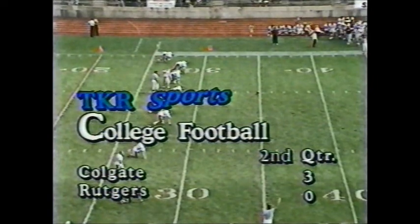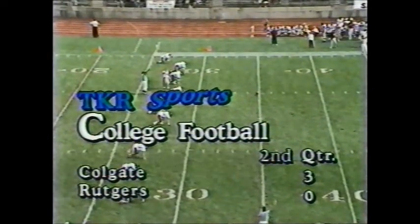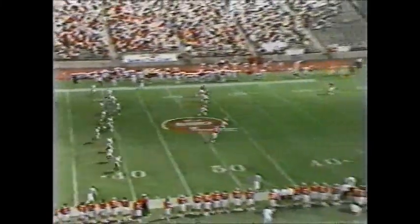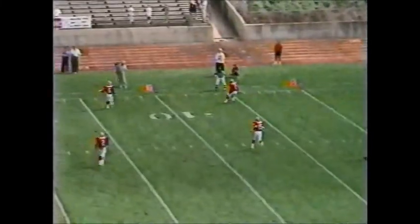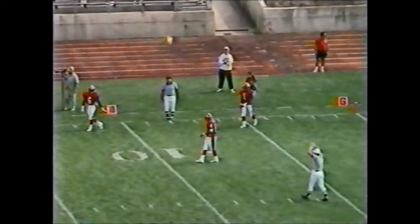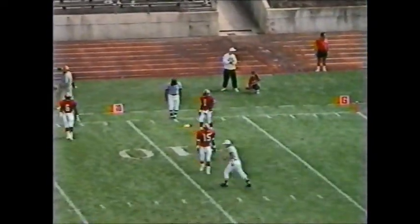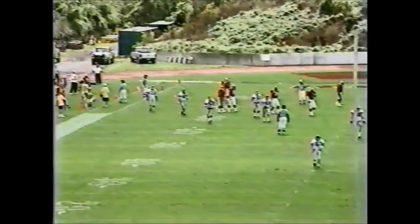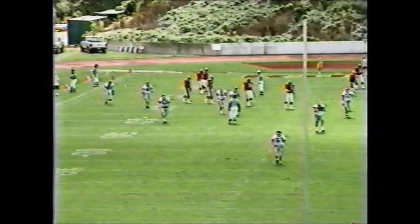Colgate will kick it off. They have the early lead, 3-0, with 10 minutes remaining here in the second quarter. It's a line drive kick, which may roll out of bounds and does. So the Red Raiders will have to kick it again. For college football, you have the option also whether to take the ball at your own 35 or kick the ball again. Good point, Frank.